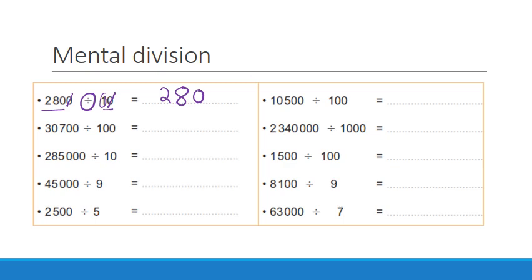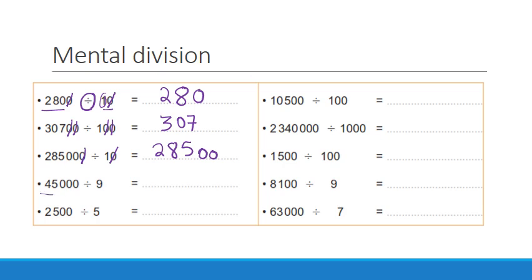Okay, if you look at the second one, I have two zeros, so I need to cross out two zeros here. So I still have 307, and so on. In this case, only one zero is crossed out. So what's left is 285 and two zeros. What's crossed out means it's divided and the division is 1. So no need to keep them.